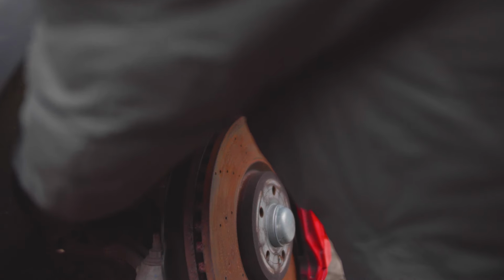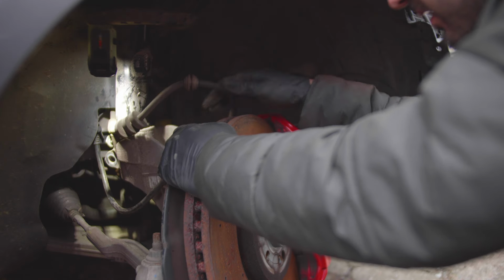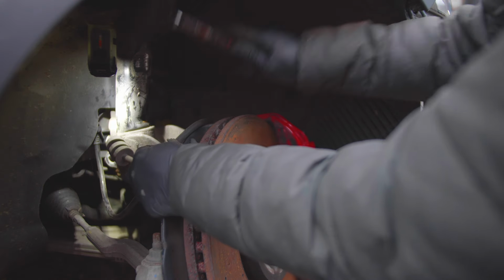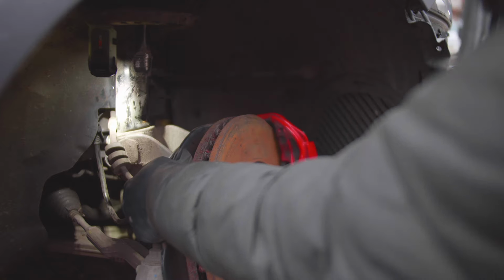Right, let's remove the spreader tool and put it in a different location. Let's put it at the top and see if that helps. In there. Come on. Why is it so stuck? Well, clearly, it's been in a flipping accident, so.